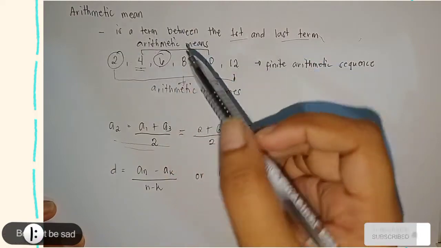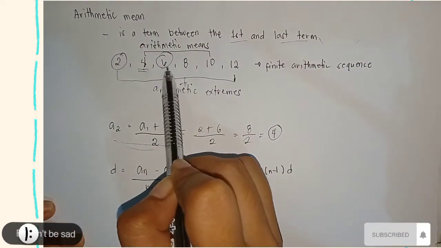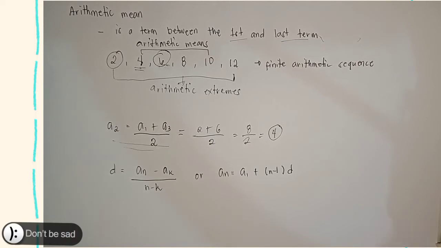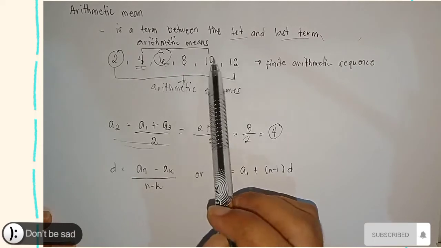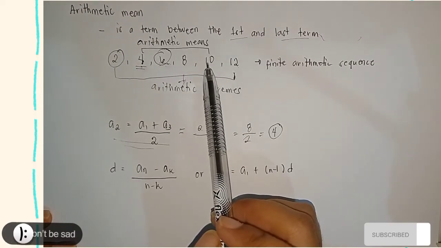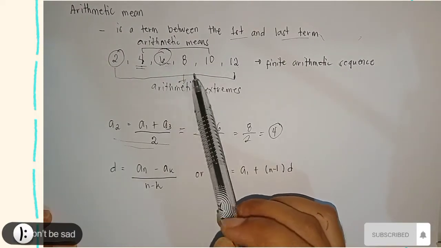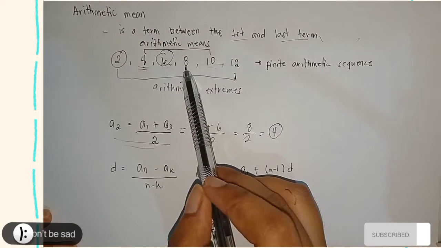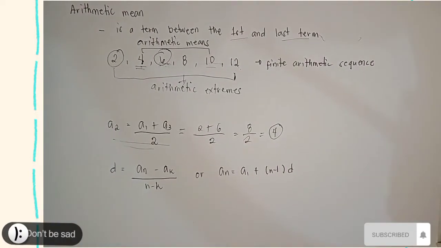Again, ang arithmetic mean ng 4 and 8 is of course 6. Yung pumapagitna sa tatlo, yung padalawa. That is what we called arithmetic mean ng tatlong terms. Okay? So, yan, 6. Arithmetic mean of 6 and 10 is 8. Kasi, as you can see, 10 plus 6 is 16 divided by 2 is 8. Arithmetic mean of 8 and 12 is 10. Kasi as you can see, 8 plus 12 is 20 divided by 2 is 10. Ganun na kasimple ang arithmetic mean.